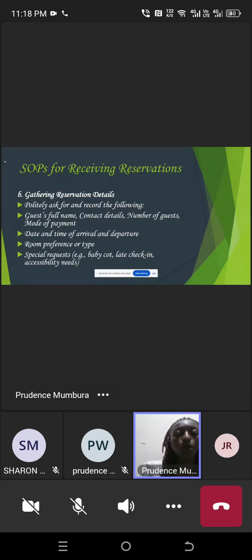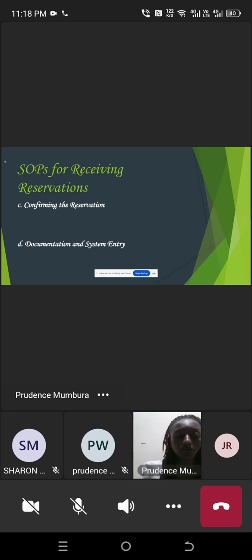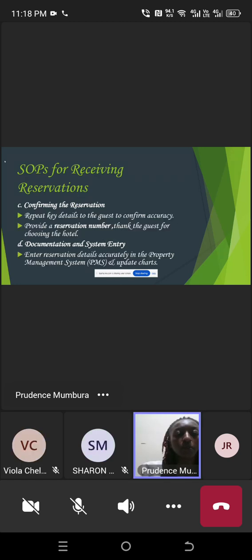In the next step, we have confirming the reservation. Under confirming the reservation, you repeat the key details to the guests for them to confirm that the information you've gotten is accurate.